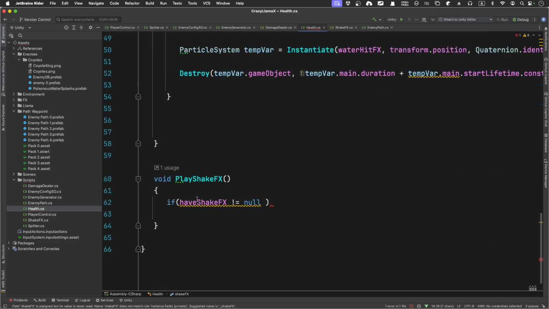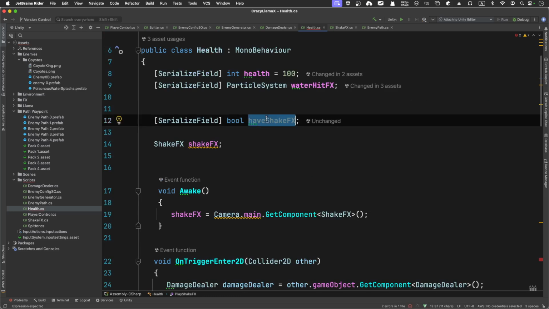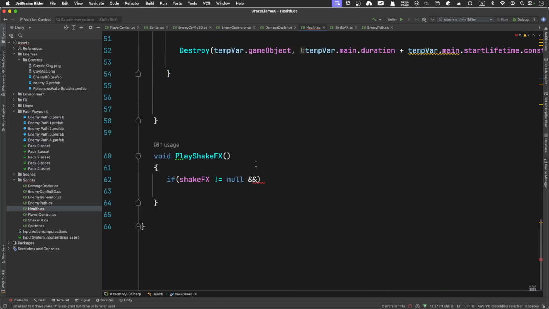So we actually attach that to it, and this have shake effects is the switch.